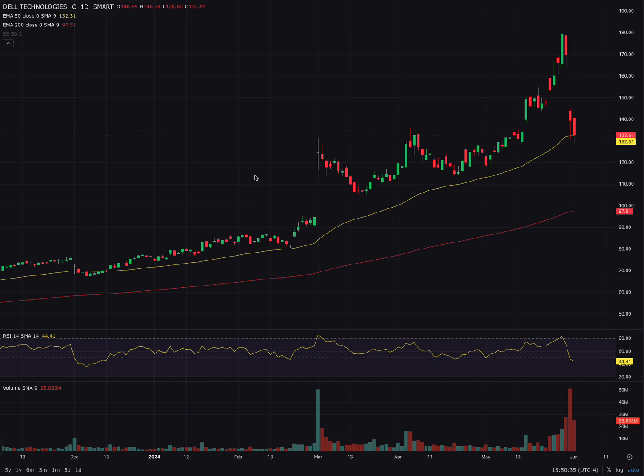First top pick for Cole was DELL Computers. I had a DELL a long time ago, and right now it seems like the stock has obviously done very well in the last year, and their focus has been with AI servers, and that has really got a lot of participation in the stock. Obviously, with this AI boom that's going on, all the technology that's required to run this infrastructure, all of these stocks are getting quite a big boost here.